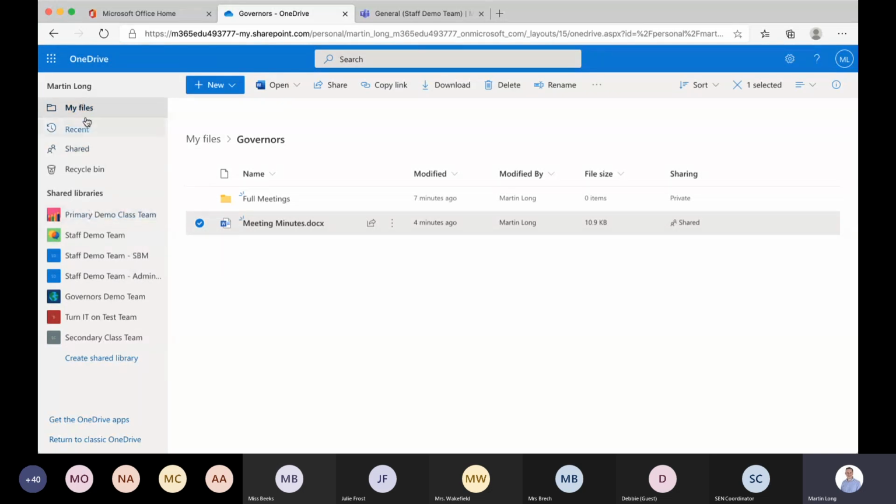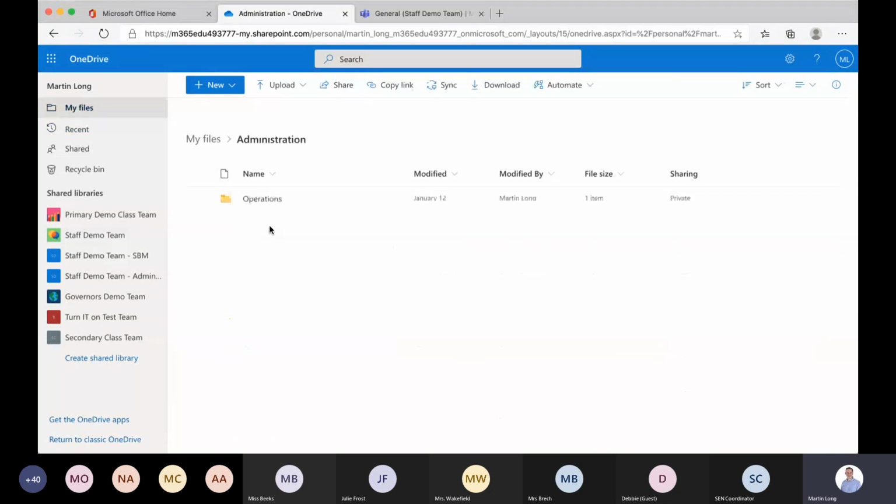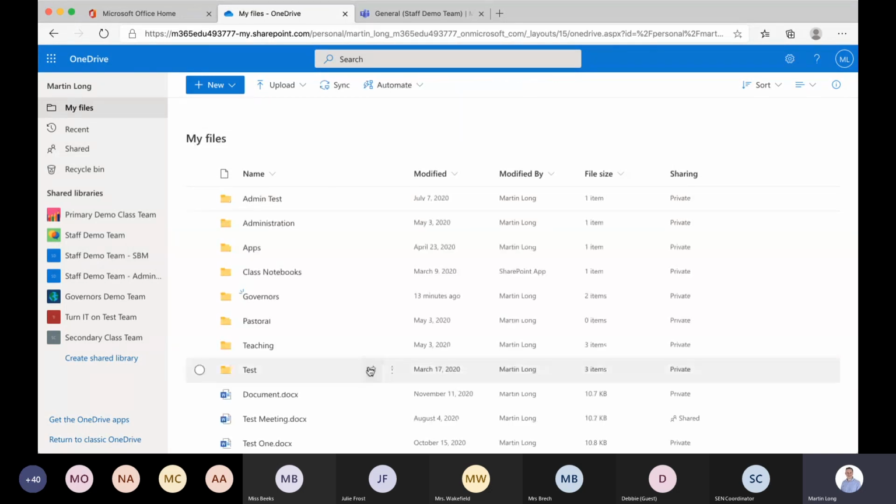As well as clicking on the side to navigate, a lot of people are trying to go backwards and forwards by pressing the backwards and forwards on the browser. So if I went to my files, I went to administration, operations, got an operations review there. I don't have to press backwards and forwards up here. I've got a file path, and like a trail of breadcrumbs, I can move up and down the depth of folders by clicking on the one above. If I wanted to jump straight from operations back to my files, I can click on it there. So it's a way to navigate around without you having to press backwards and forwards.